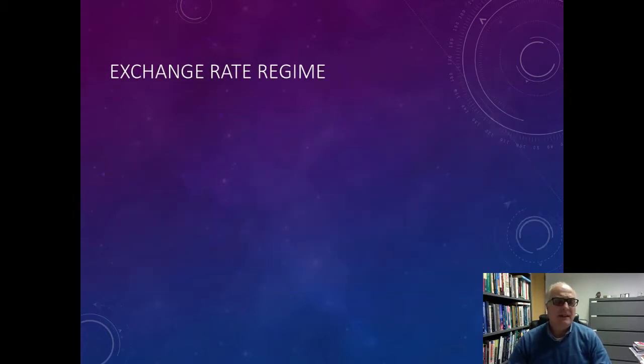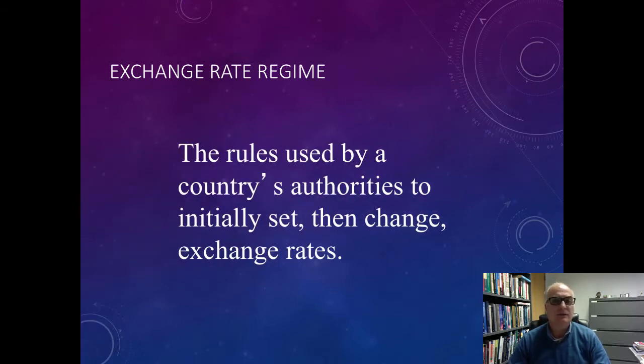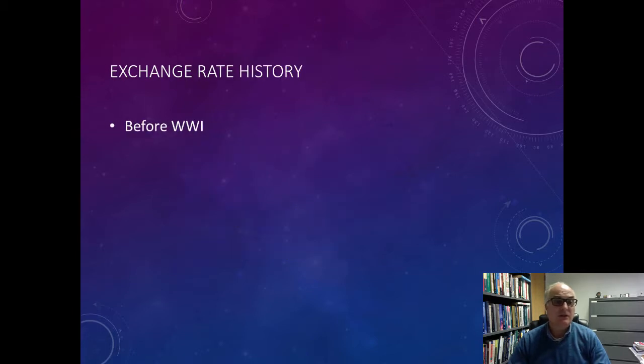All right, an exchange rate regime is the set of rules that is used by a country's authorities to first set the exchange rate of that country's currency, and then over time change or adjust that exchange rate. So there are different mechanisms that can be used, different exchange rate regimes that exist. Actually, let's back up and go through a historical view of what the dominant exchange rate regimes have been at different periods of time in the recent past.